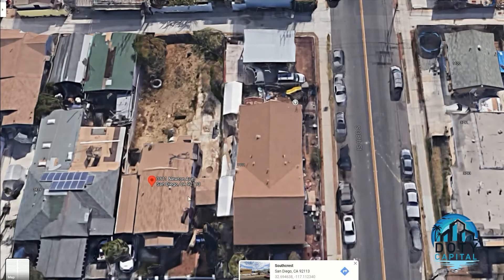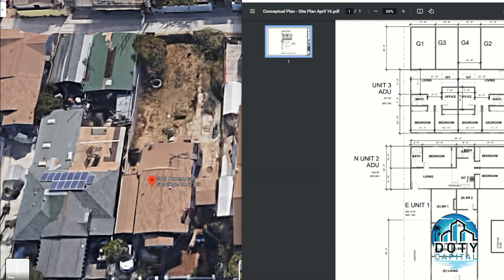Here is our subject property. We're in the multi-family zone — it's got other multi-family around it, but it's a single-family house with a big flat backyard and alley access in the back. Our goal is to maximize the density and add units. The plan, shown here in the architectural drawing, is to get the existing main house entitled so we can add three more units and four garages that back up to the alley.